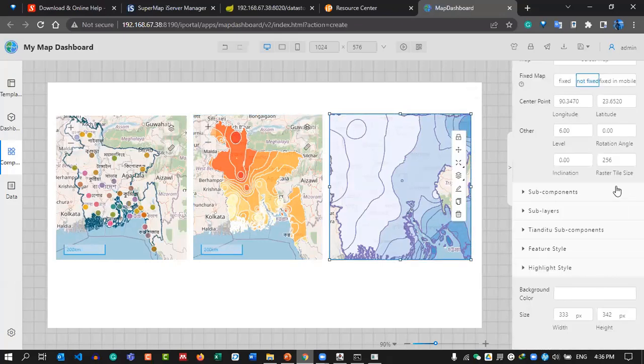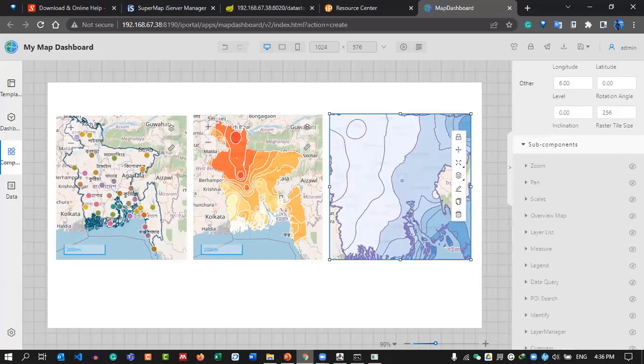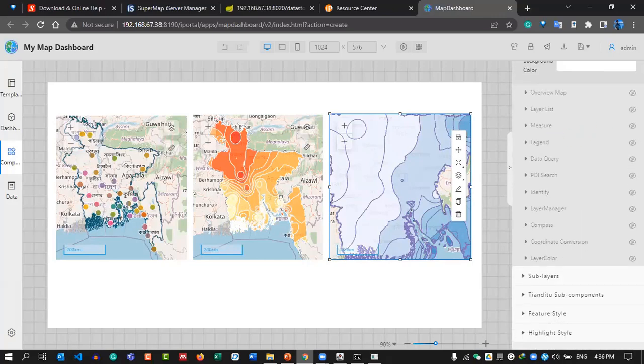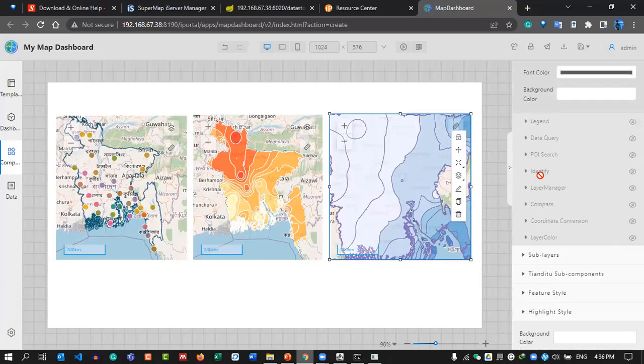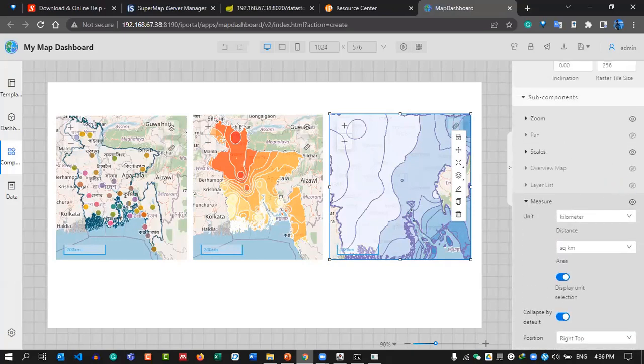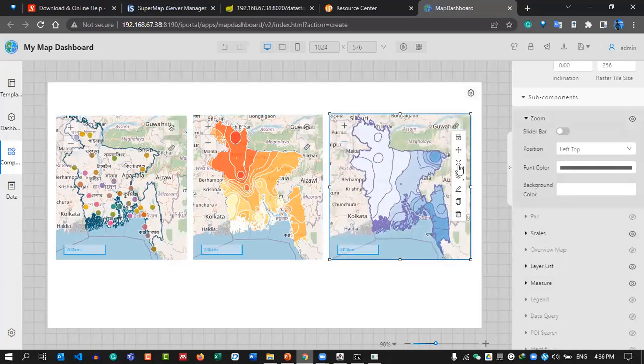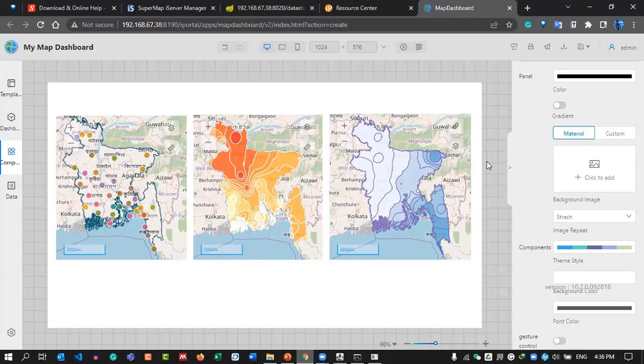For this map, of course, again zoom, scale, measure, layer list from here. So if I zoom out, these are the three maps added in our dashboard. We added these three maps, and now we are interested to add some graph and table in this bottom part of this dashboard actually.